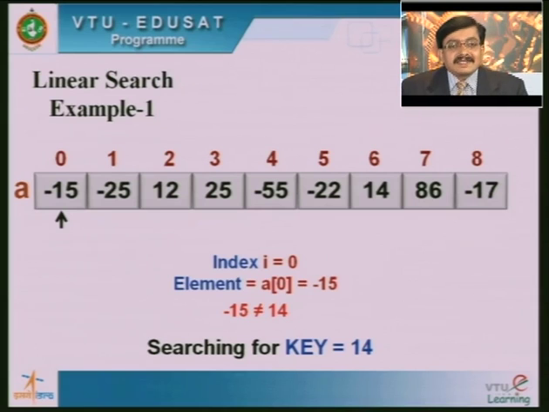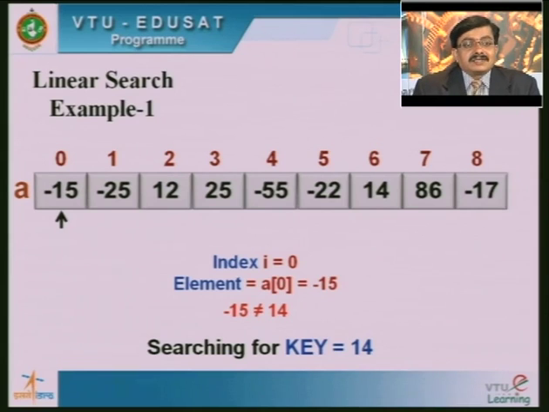So here, what exactly do we adopt as the algorithm in our brain to compute whether the key element is present or not? First, the key element is 14, and we compare that with the first element. If it is not equal, then we compare with the second element. If that is also not equal, then we go with the third element, fourth element, fifth element, until we find the key. Once we find the key, we will stop. Otherwise, we continue until the list gets exhausted, and finally we conclude that the key element is not present in the list, which we may call an unsuccessful search.